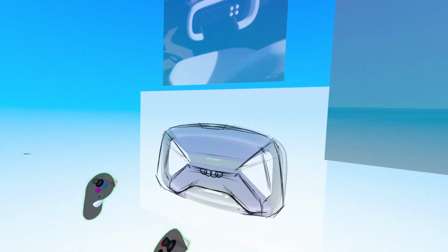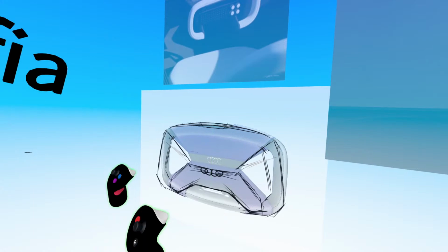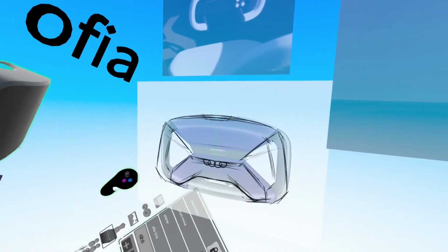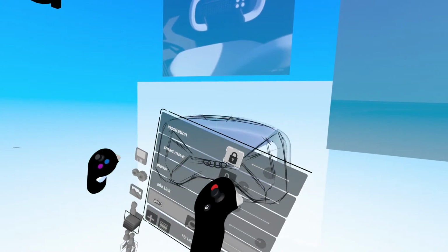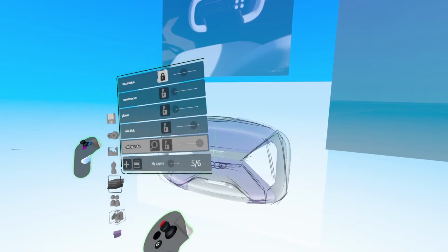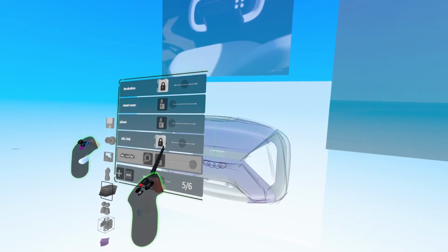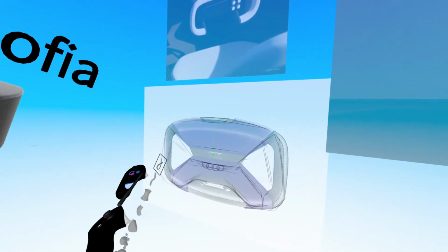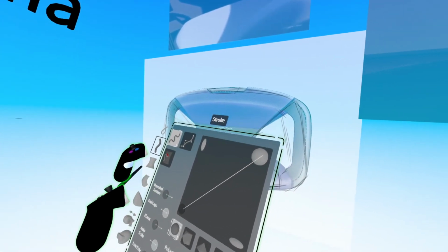So I think this is Audi. And yeah, now I will create a new layer, name it stroke tool. Stroke. So I can decrease the opacity of the previous layer and I lock it. So yeah, I keep the organization of this easier.